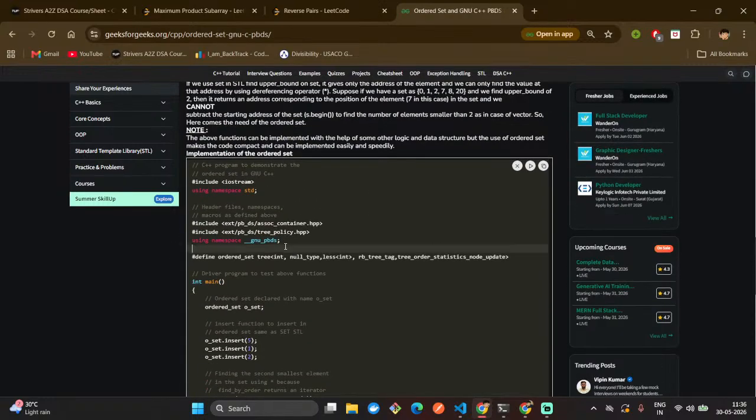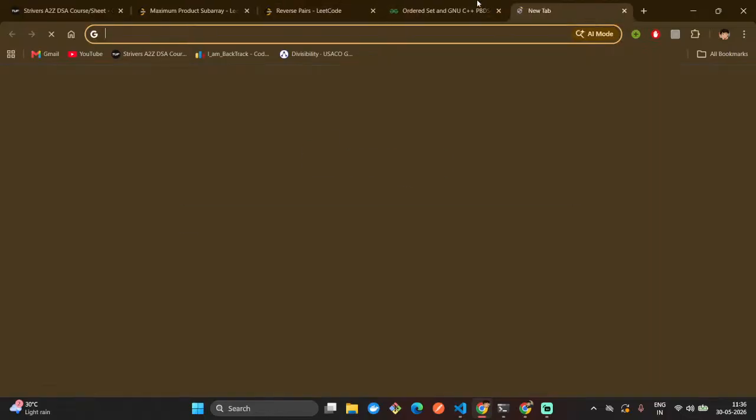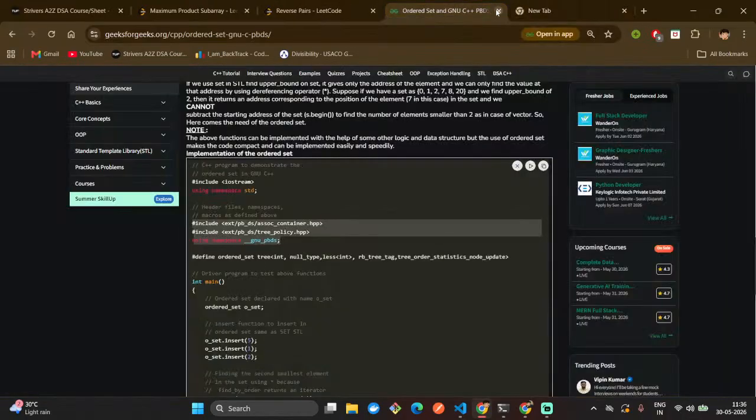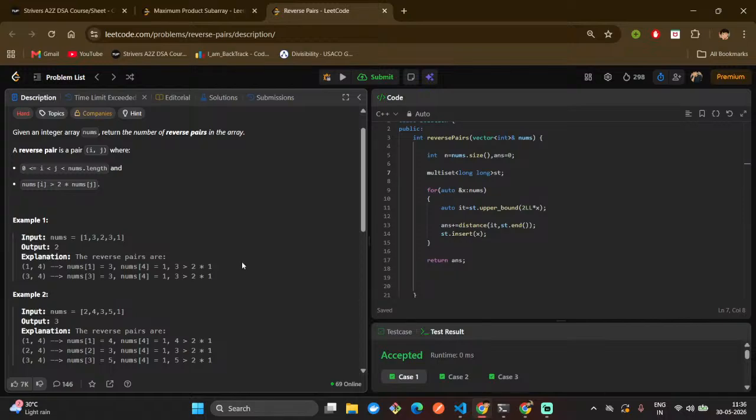So let's suppose if we are trying to use it here, we have to use a template, and that's a bigger one. So let's not solve this one that way. Let's use merge sort. How can we solve using merge sort?